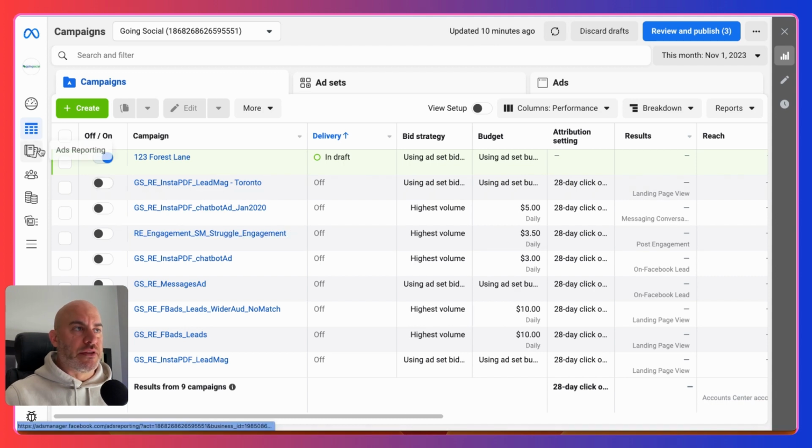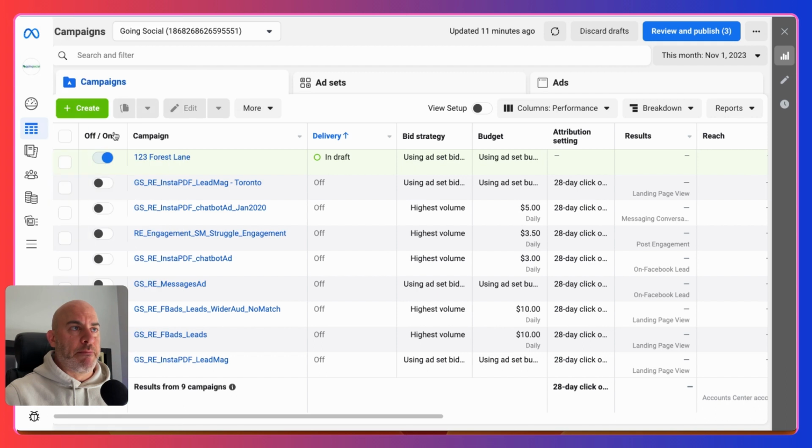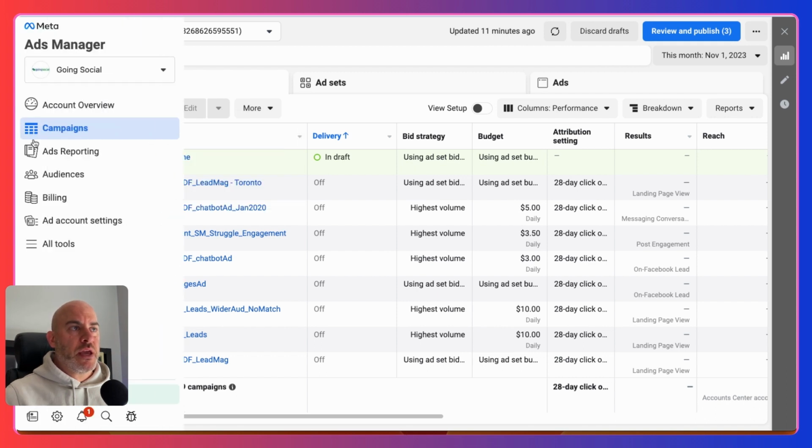Now, on the left side of the screen, there are these little icons, and if you click on them, you'll notice that menu kind of pops out. You may or may not see the exact same items here. These are ones that I commonly hit or commonly interact with, so they show up. What we want is we want to get to audiences, okay?